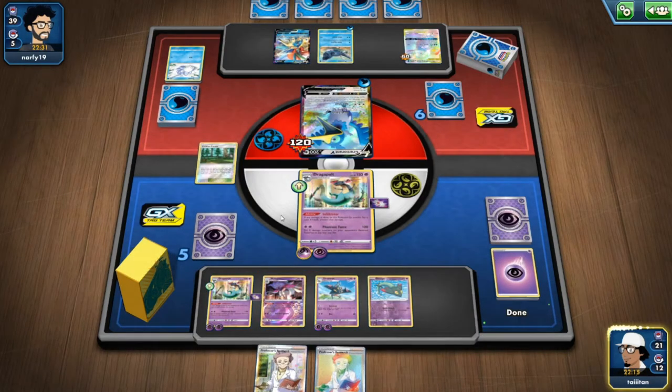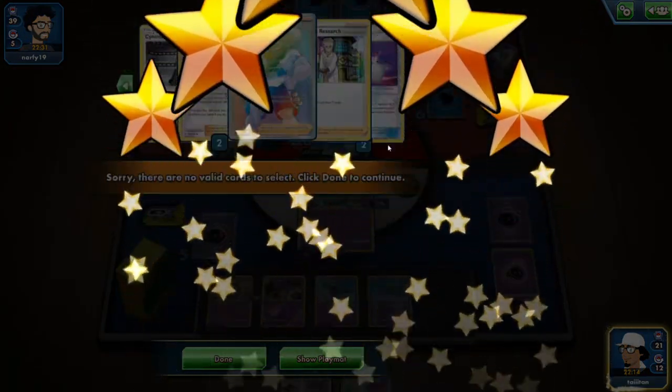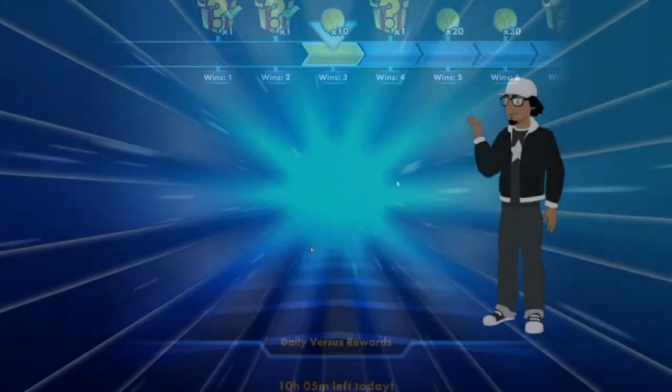Right, get rid of Psychic Energy. Do I have another one? I do not. That is all my Psychic Energy. Oh, right. Well, doesn't matter anyway. Let's go next game. Let's go.